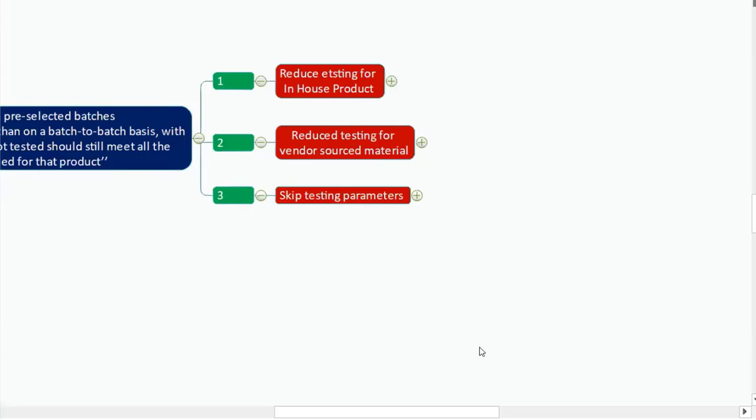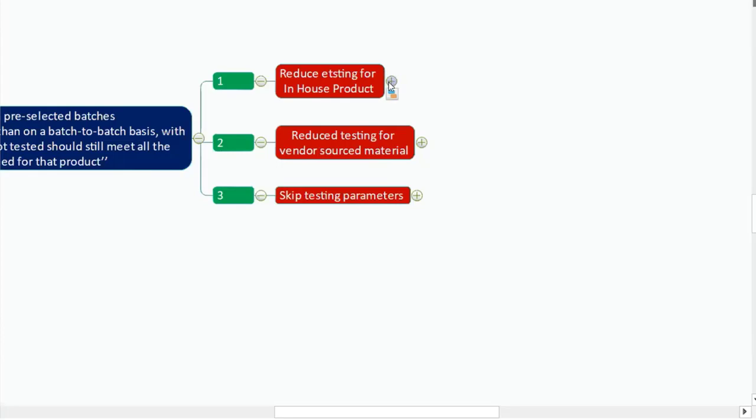For one product, the water content may not be very critical, but for another product, it can be highly critical. So based on product to product, you need to decide on the skip testing. It cannot be a generalized statement for all products. It cannot just be followed as per the strict guidance, but you need to assess the criticalities, and based on that, this particular guidance can be implemented.